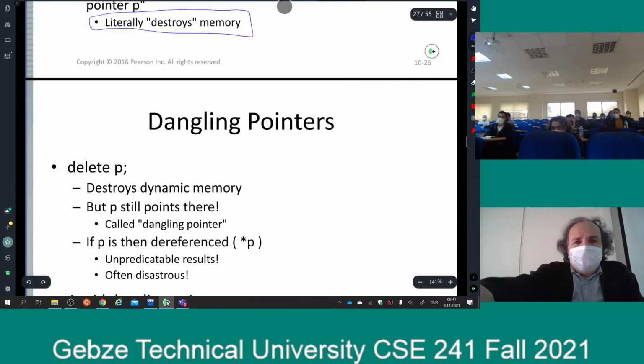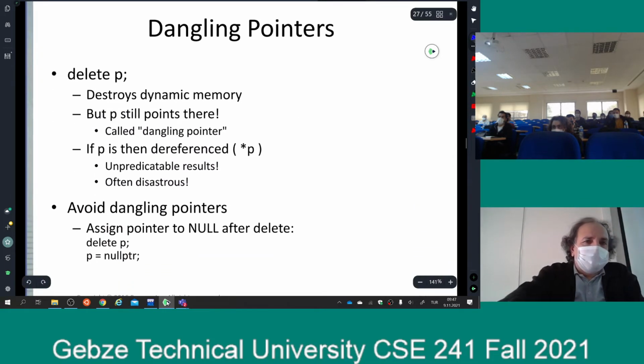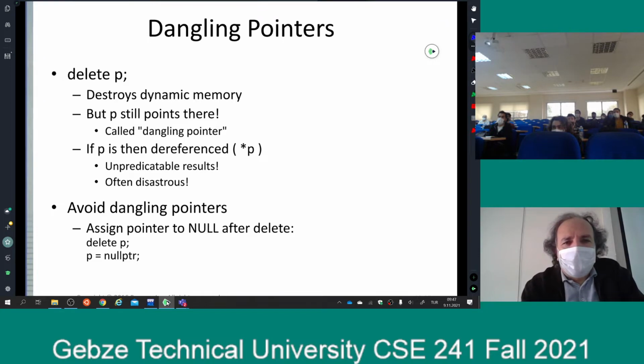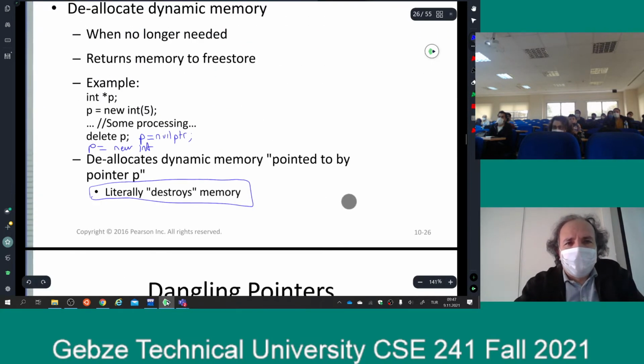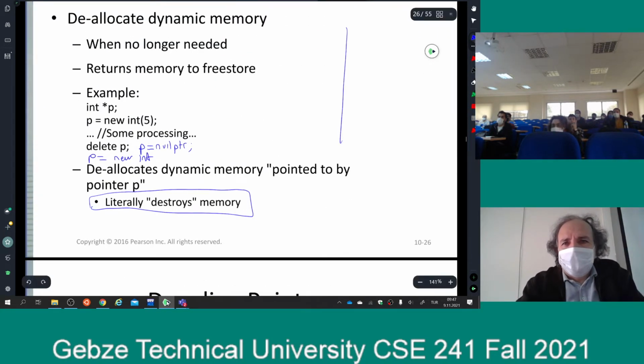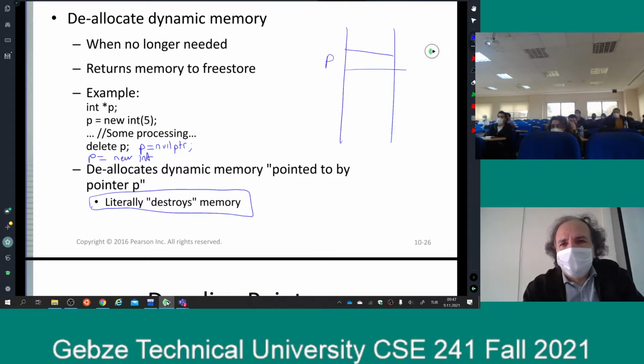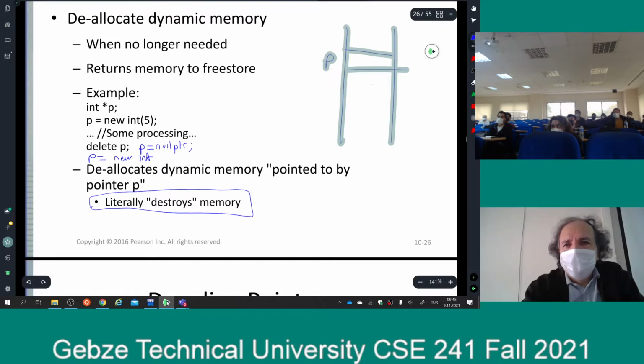So that's the delete operator, and this thing, dangling pointer, is a thing. So if I write the same thing, okay, here, this is my memory. When you say I have an integer pointer, its name is p, so it is in the stack. Okay, let me try to draw this diagram.